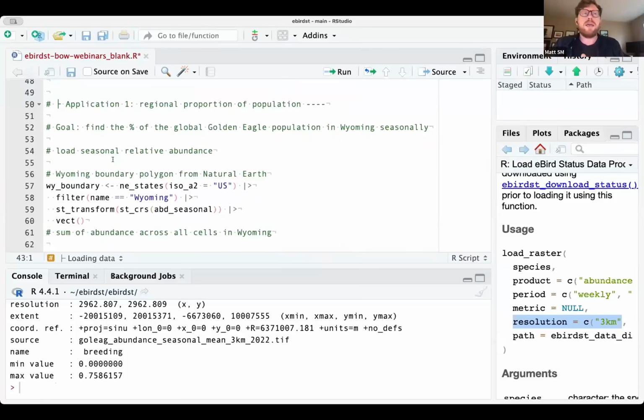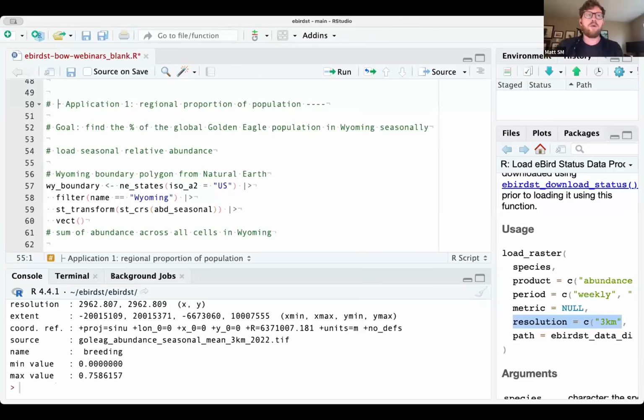So I want to jump ahead to an application. One of the most common things that people want to do is know what the regional proportion of population is for a region of their choosing. On the website, you can get either the country or the state population, and you can also draw a polygon for a region of interest to you. But often it's the case that you might have a protected area that you manage, and you have a shapefile that has the boundary of that protected area. You want to know what the proportion of the population is that falls within that protected area. So this is how you would do that in R.